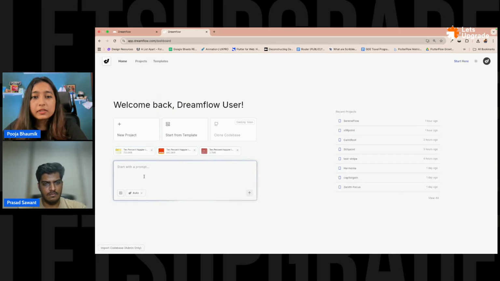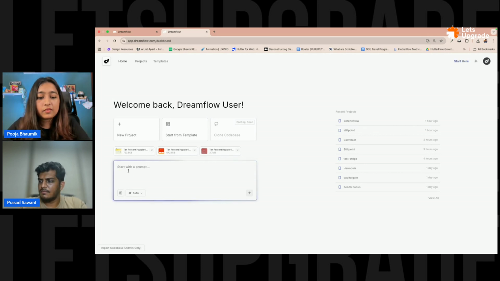So let's assume that this was built by your designer in Figma or something, right? And let's say, create a meditation app with the following screens. I'll just mention the screens as well.